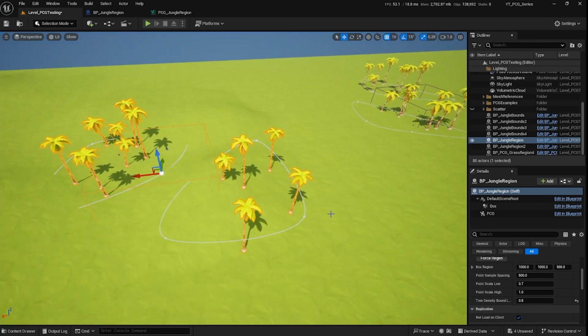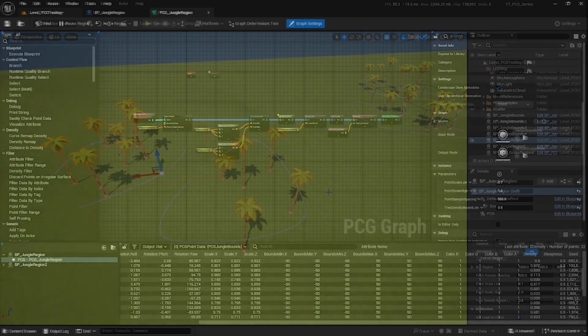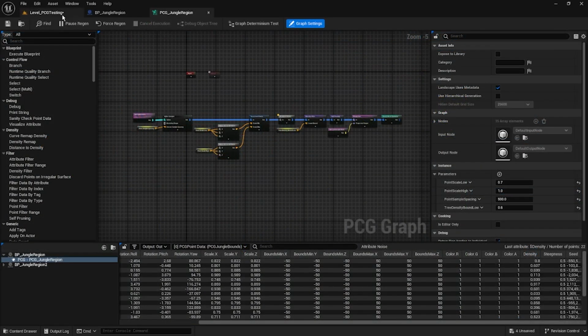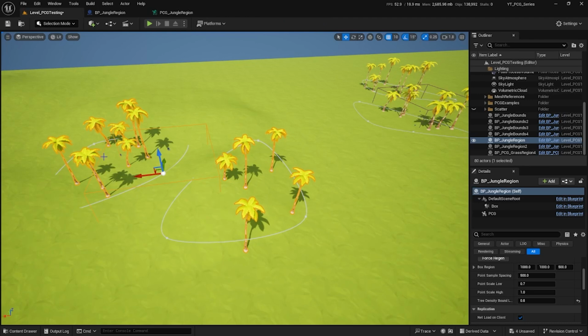Okay, so let's see if we can make this a little bit more complicated now. What we have right now is we're creating a tree wherever there is a point. But what if we wanted something a bit more natural in its layout? We might want it so that wherever a tree is, it starts scattering other points around it. We can have smaller plants and grass and things growing wherever these trees are, and get a more natural spread, especially when you have large trees in the middle of these splines. And as you get further out from them, we'll have younger, smaller plants, maybe grass and things like that, on the outskirts and outer regions of this.